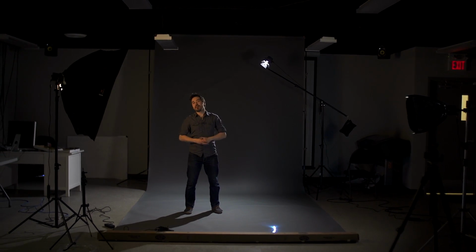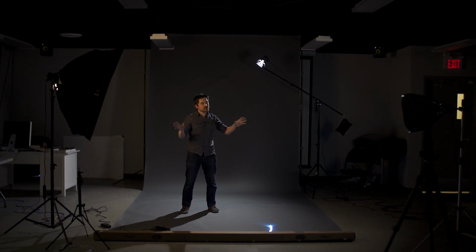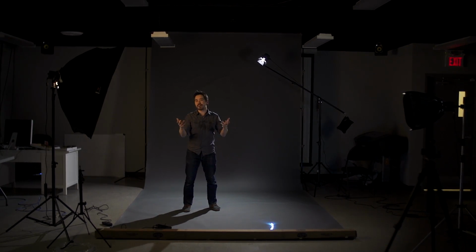Now, LED lights have been on the market for quite a few years, but mostly relegated to the video production role, where they replace things like Kino Flos. What's interesting about the Fiilex light system is we've got studio capability. We've got light modifiers. Of course, I'm no good in the studio, so we're going to bring in infamous Calgary photographer Rob Caleffi. Rob, come on in here.